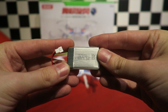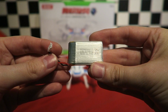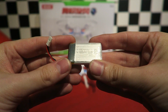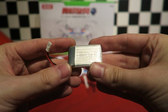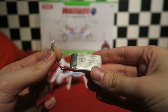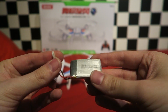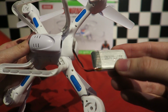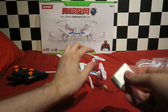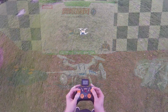The battery is the same 500 mAh 1-cell LiPo that you get with the Syma X5C. Again, I'm not too sure on its true capacity, as it looks more like a 700 mAh battery. It does, however, come with a loss-free connector, so I can easily use my hobby-grade charger for quicker charge times. I don't think there is enough room to add a bigger battery, as it fits snug inside the body. Let's go and take it for a fly and see if it can match its competitor, the Syma X5C.